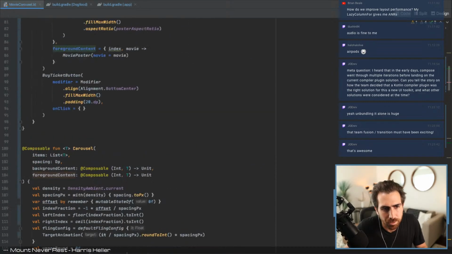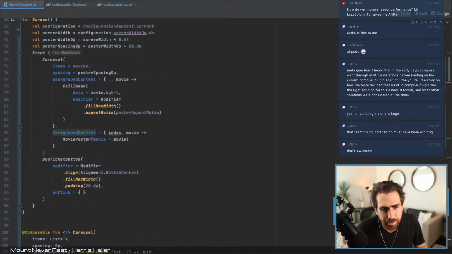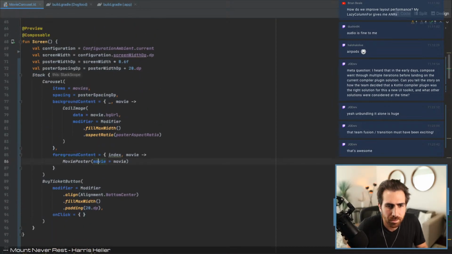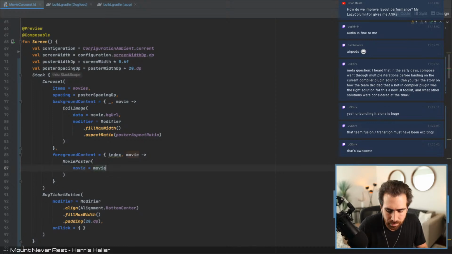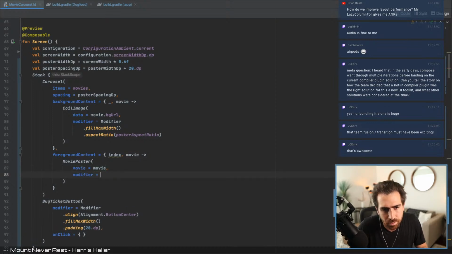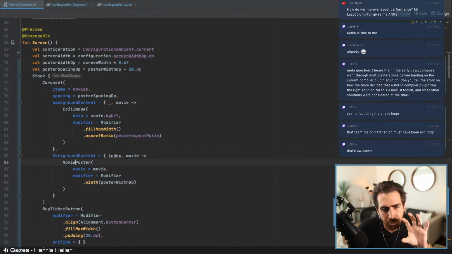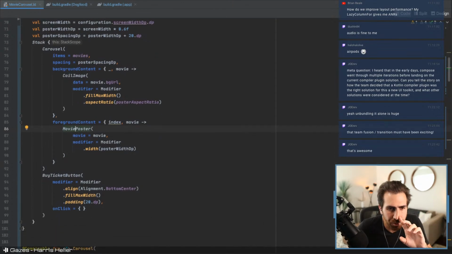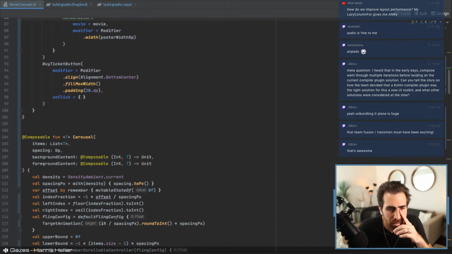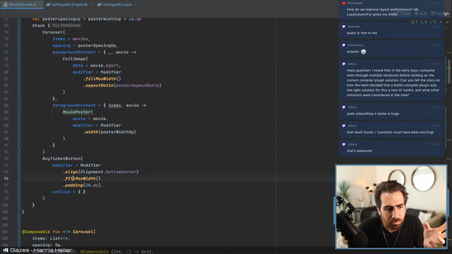And so then we'll go back here, and for the movie poster, we'll pass in the modifier.width, and then this will be the poster width here. And that makes some sense. Now we've defined the specific width for the movie poster, and with that we now know how to size our buy ticket button, right?